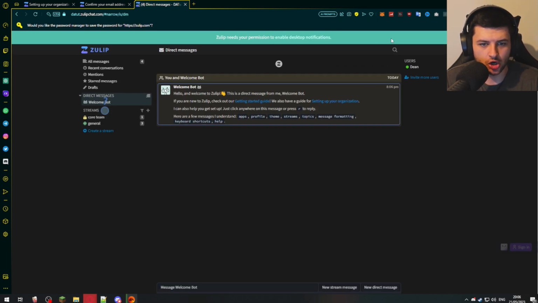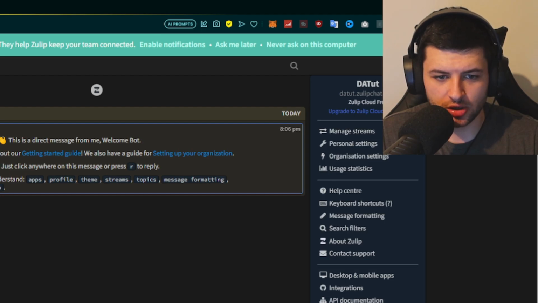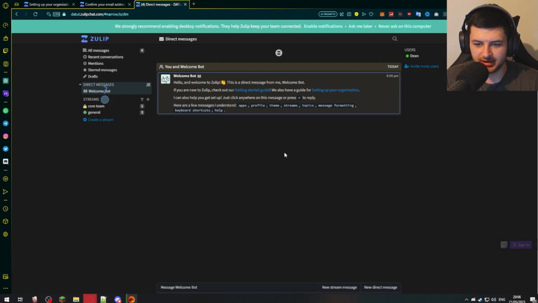Now, as you can see, I'm in dark mode right now. I think this is just my browser settings. You should probably see a white mode. So your screen should probably be white, but this is the interface. There's a cog in the top right hand corner over here, which we can have a look at some settings, but this is basically the dashboard.